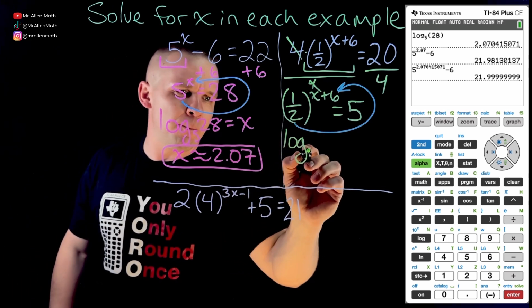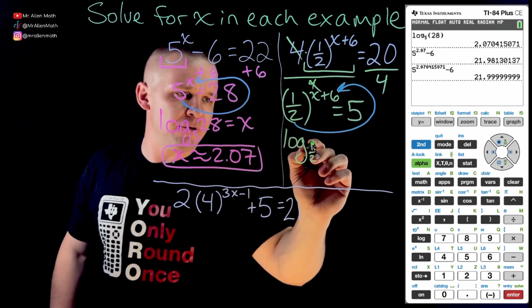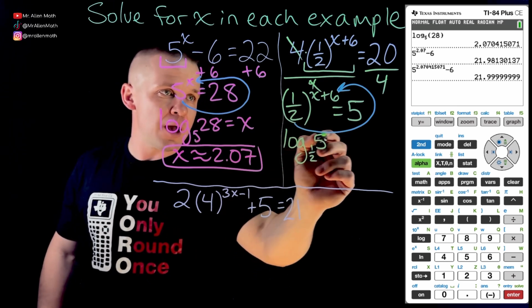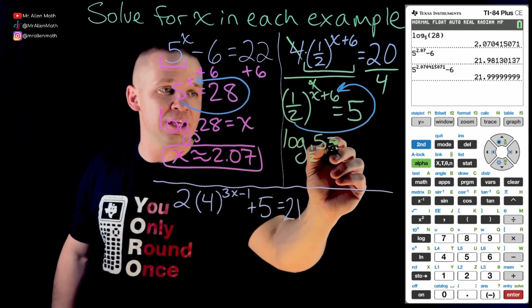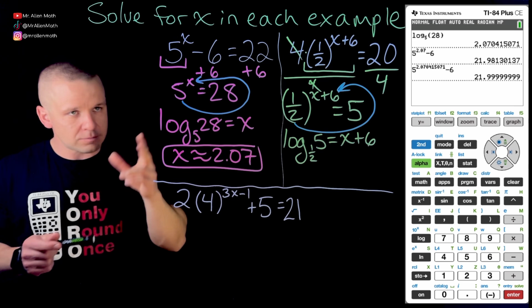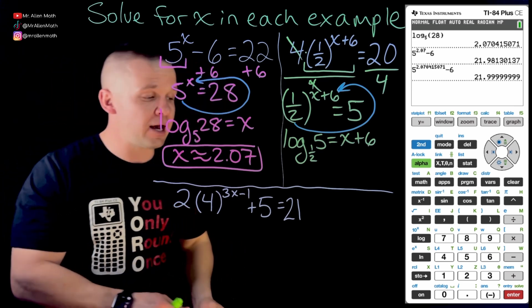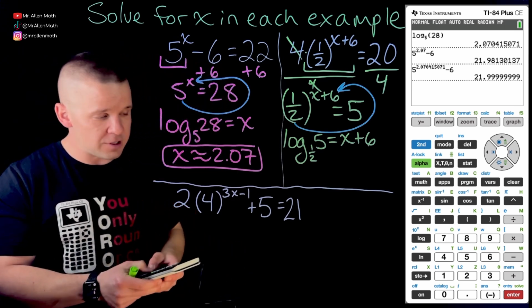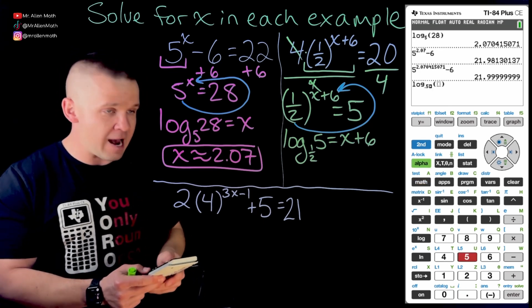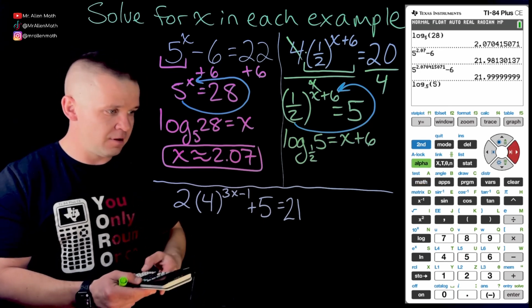All right. We got log base 1/2 here, and then we have of 5, because that's the next number I pass by, right? The base is always the base. I pass by the argument of the log, and the log equals the exponent, which is x plus 6. All right. Now, let's go ahead and almost finish solving this. Math, alpha, math. I've got 0.5 or 1/2. Then we got 5. Hit enter.